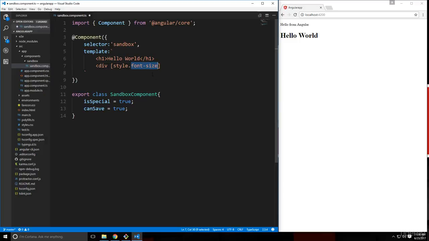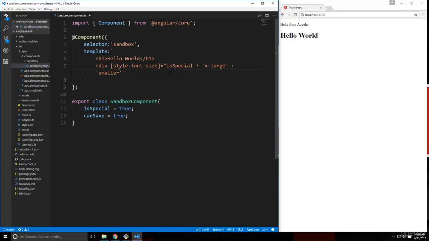We're using font-size, and we're going to set this equal to isSpecial, and we're going to use a ternary operator here. If it is special, then we want the font to be extra large, and if it's not, then we're going to have this be smaller.